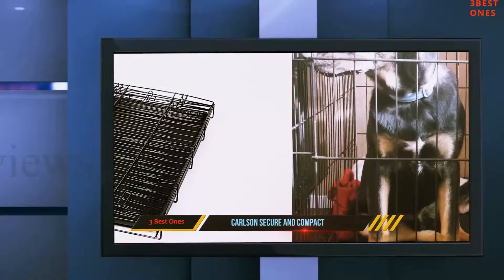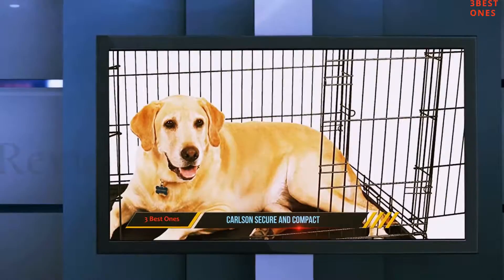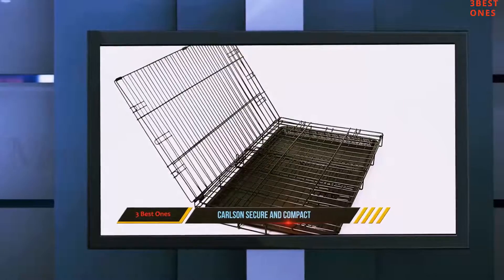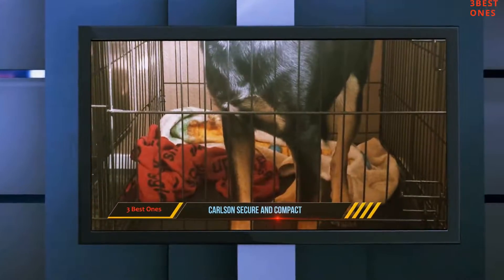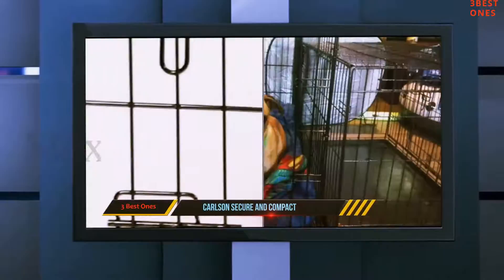The full steel body of this model is highly durable, and when assembled, can easily house a dog weighing up to 120 pounds. The compact design of this model makes it highly suitable for indoor use. Not only will it provide your pup with a safe haven for sleeping and relaxing, but will also allow you to supervise the pooch at all times.